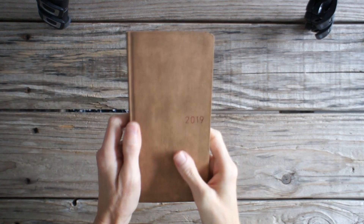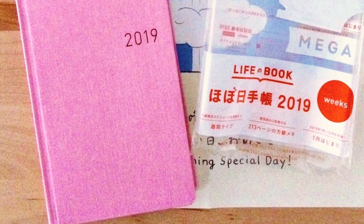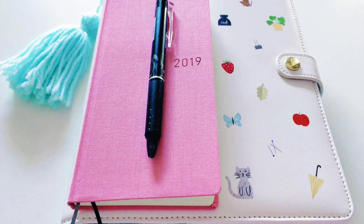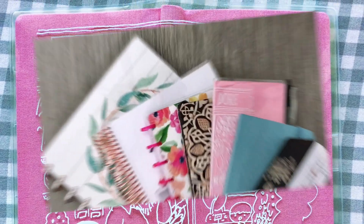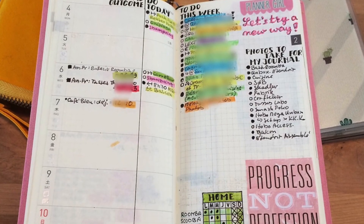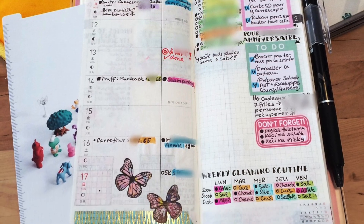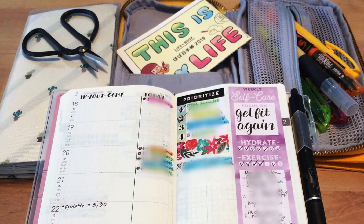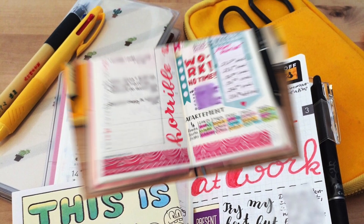But do you have the same color, the same brown as I do? I don't think so — you couldn't have the same one unless you painted it the same way I did. Here's the whole story: when my Hobonichi Weeks came, it was pink. I started to plan and track different things every week. At first I was very happy, but then I realized this size and layout wasn't working for me well, and I stopped using it for planning.